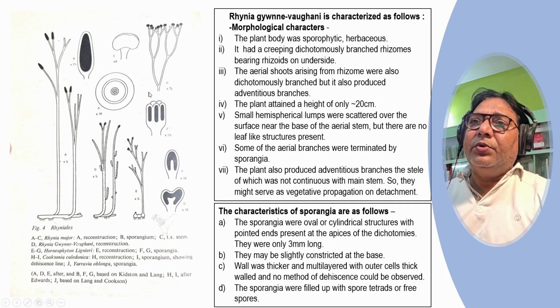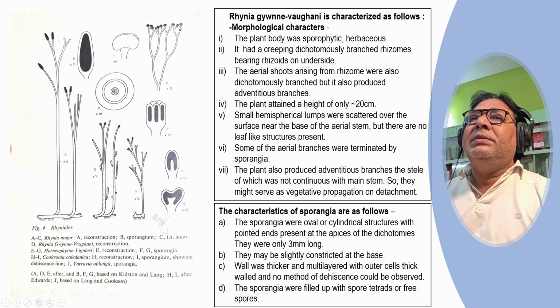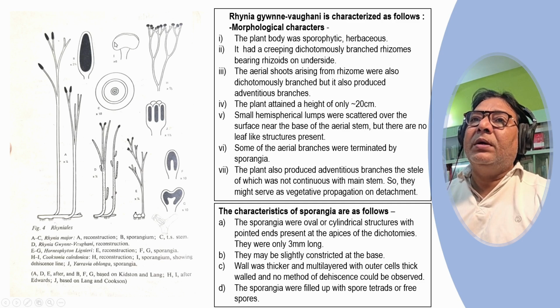This is Cooksonia. Cooksonia looked like this, dichotomously branched. The lower part was not found because this is a fossil. Only the upper part has been found as a fossil record. There are terminal sporangia, which are reniform, kidney-shaped. This is the structure of the sporangia of Cooksonia. Cooksonia is the first land plant, remember that. And this is the suture through which dehiscence took place, a transverse suture.